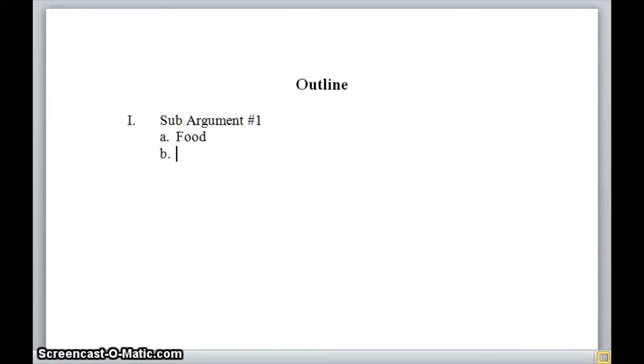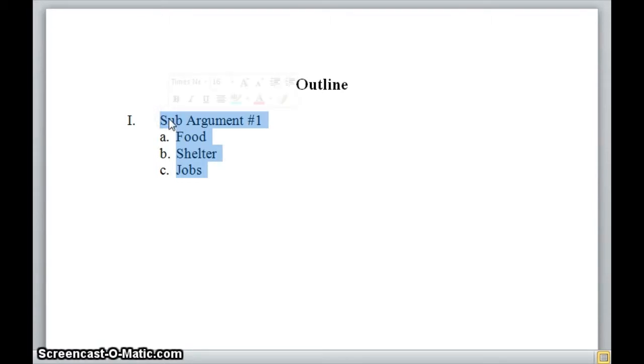Additionally, there would be kind of generalized examples on the outline. Well, food, shelter, and jobs could refer to almost every single novel ever written, so it's not specific enough to Of Mice and Men. Therefore, this is a useless outline. Instead, let's write just a bit more and see if we can develop something useful. My first group is about Lenny's physical well-being, but my paper is about George and how he sacrificed for Lenny.